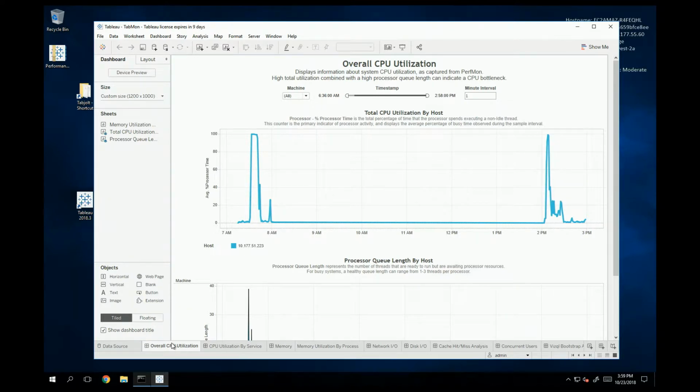CPU use on a Tableau server is very peaky. It's very spiky. Dashboards load in 5 seconds. So my CPU will spike for 5 seconds and then go away. If you average that out over an hour, you may see, well, I'm only using 10% of my server's CPU, everything's great. But for those 5 or 10 or 20-second periods, you're using 100% of your CPU, which means maybe you need a little more headroom for those brief bursts of activity. So we show all of our data that way in smaller increments.